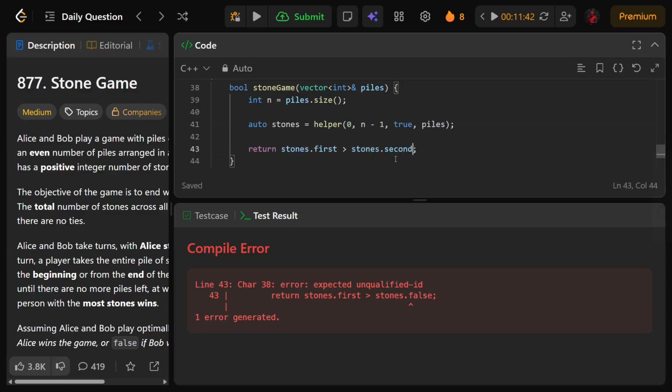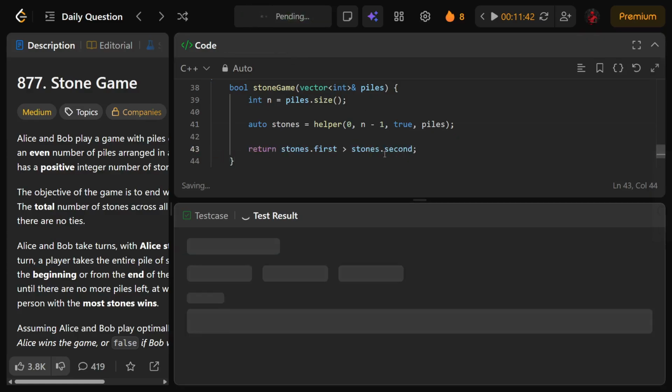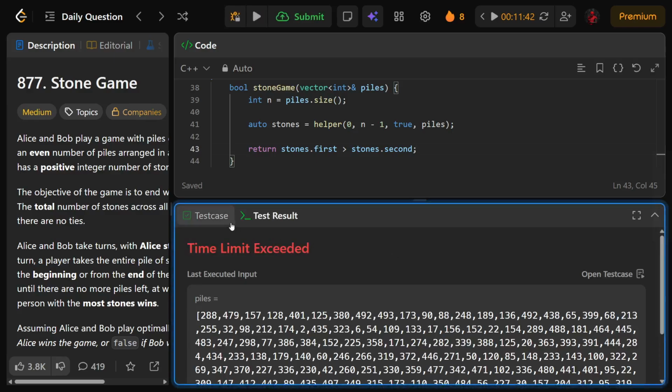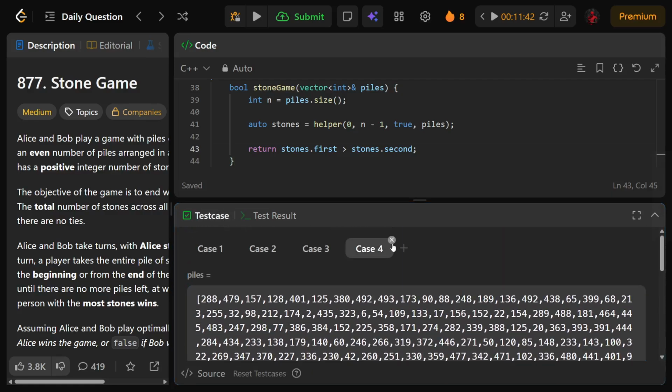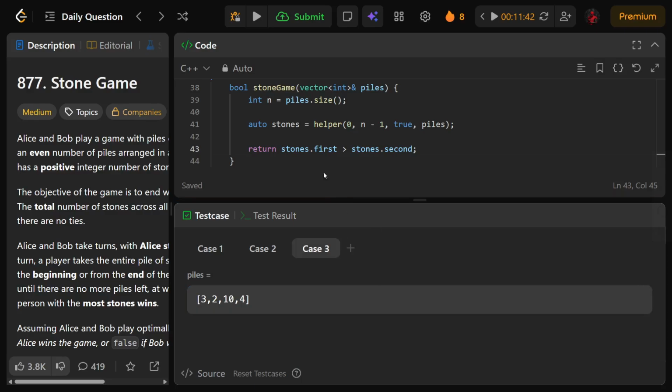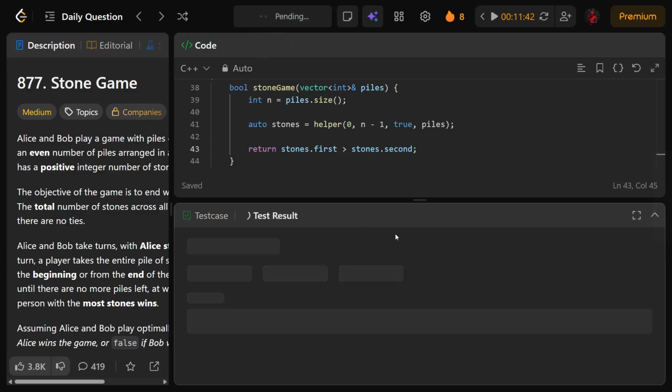It is second, not false. It is giving TLE because this was a test case wherein the number of piles is very large, n is large, so that's the reason TLE was given.